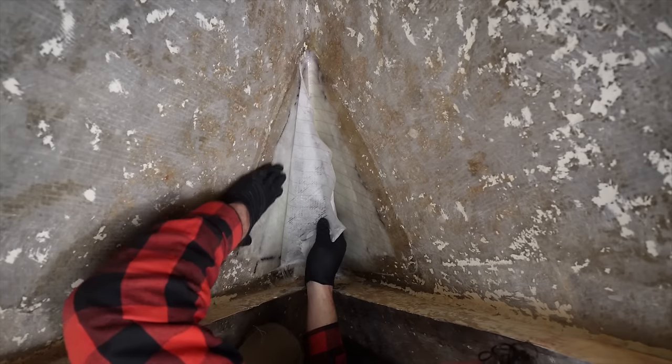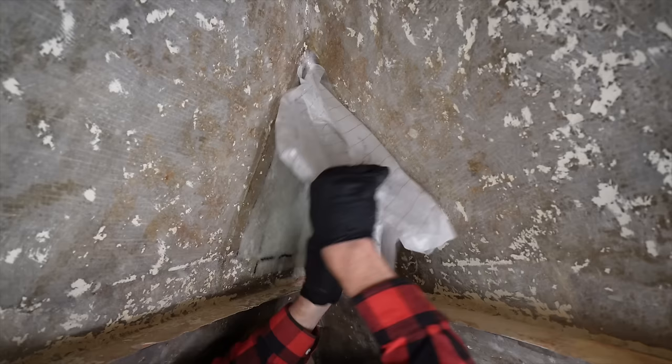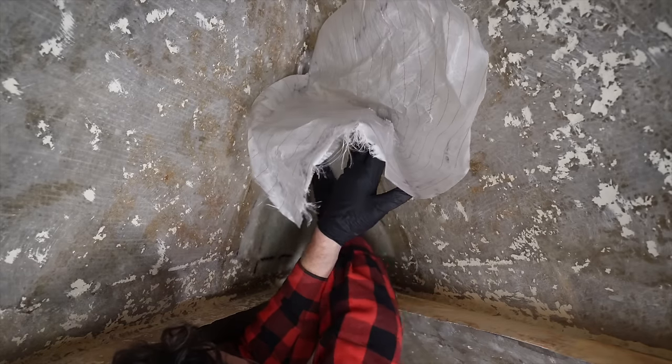For this piece, I went with solid release film instead of perforated because I didn't want this part to get too dry. This looks great.